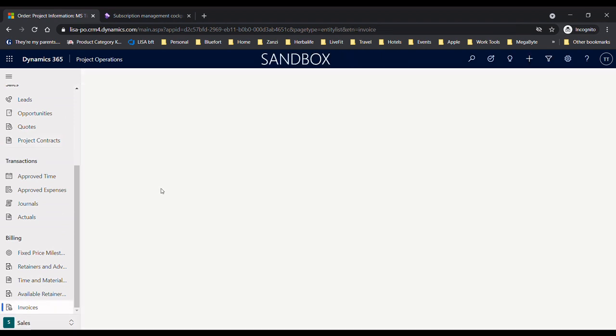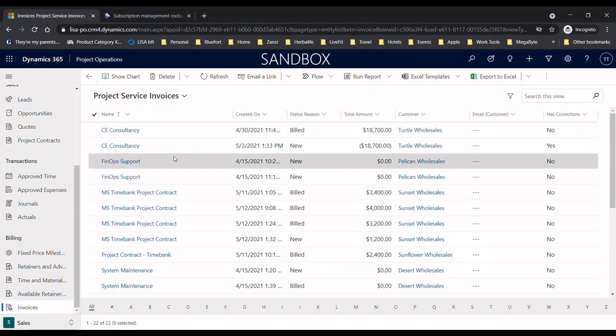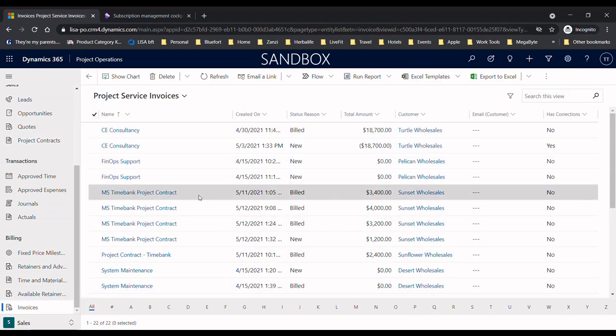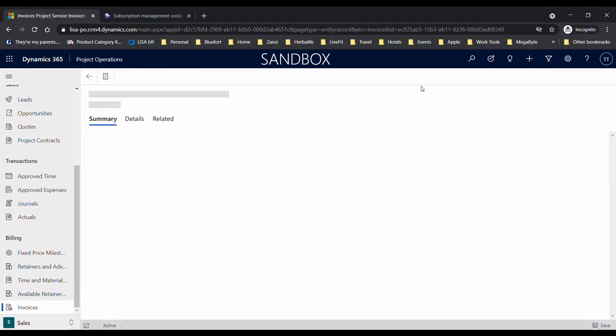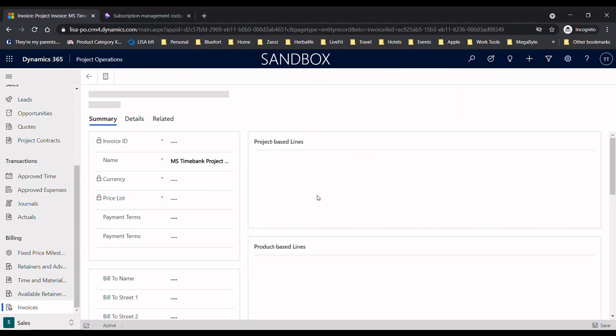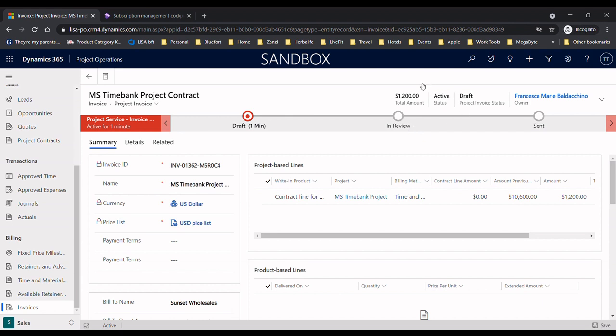And if we go on invoices and find our invoice, we can confirm it. Here we can see that the total amount is 1,200, and it's still in draft stage.